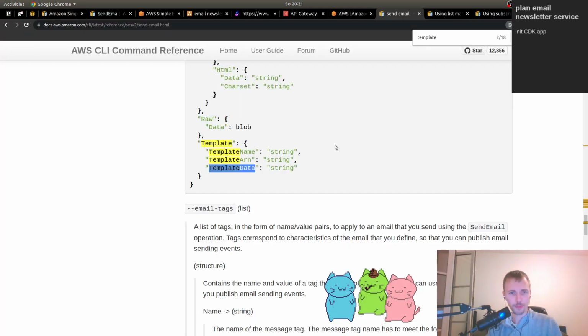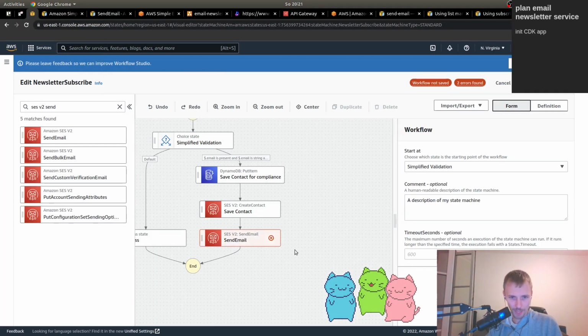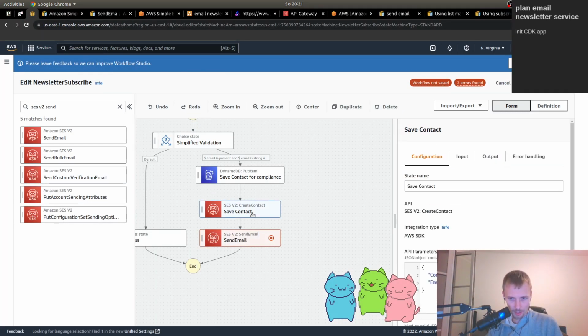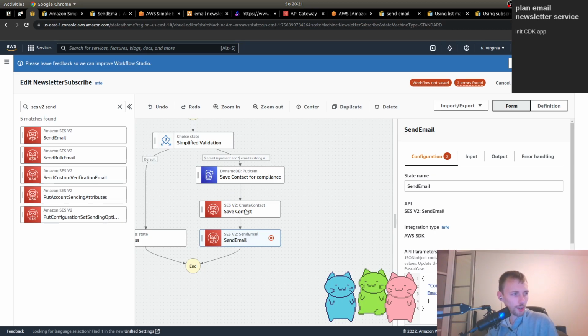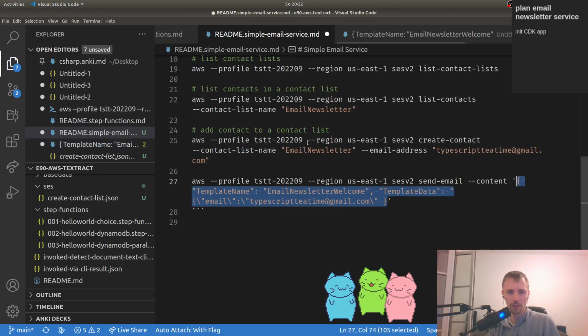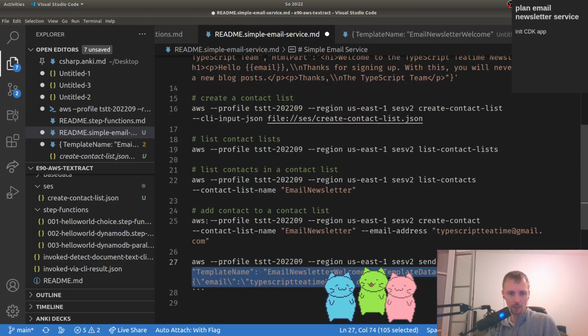So for your information, I think this one would actually work already if I execute. What I'm doing now is saving the contact into the contact list called email newsletter, which I created just now with the CLI.